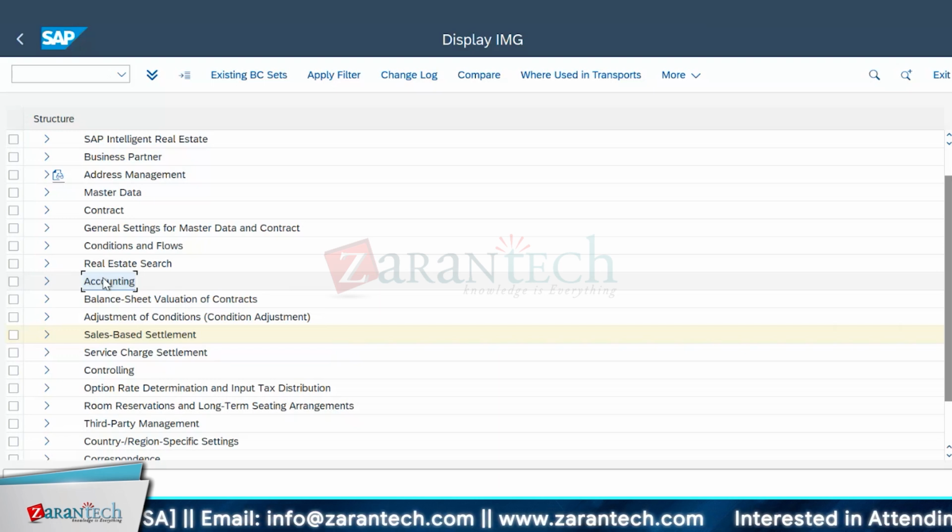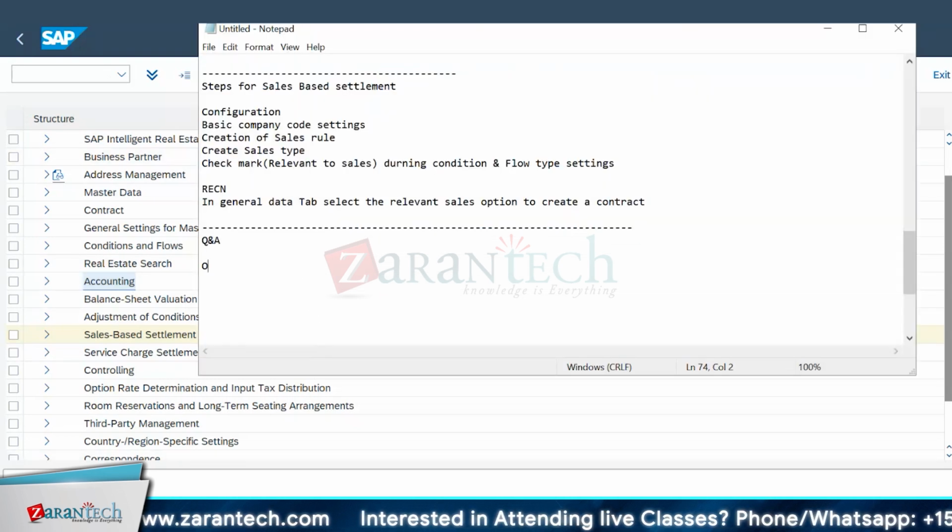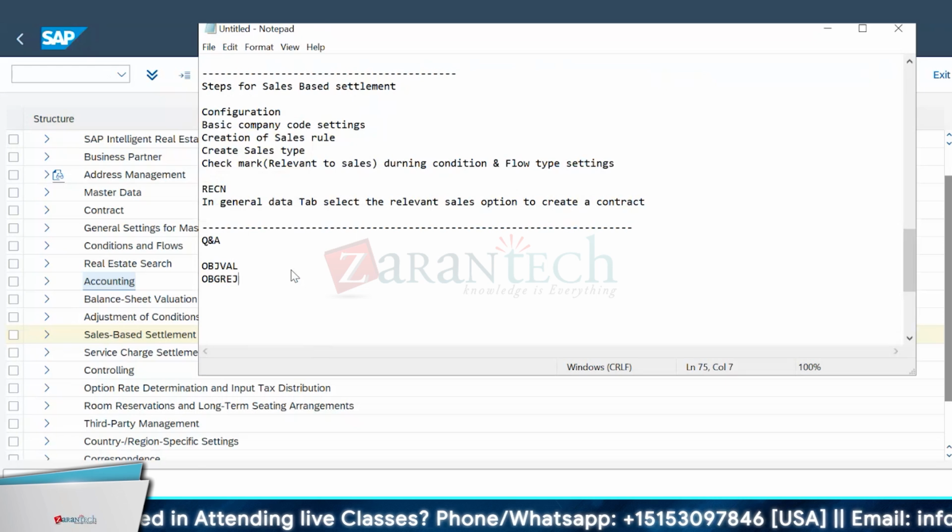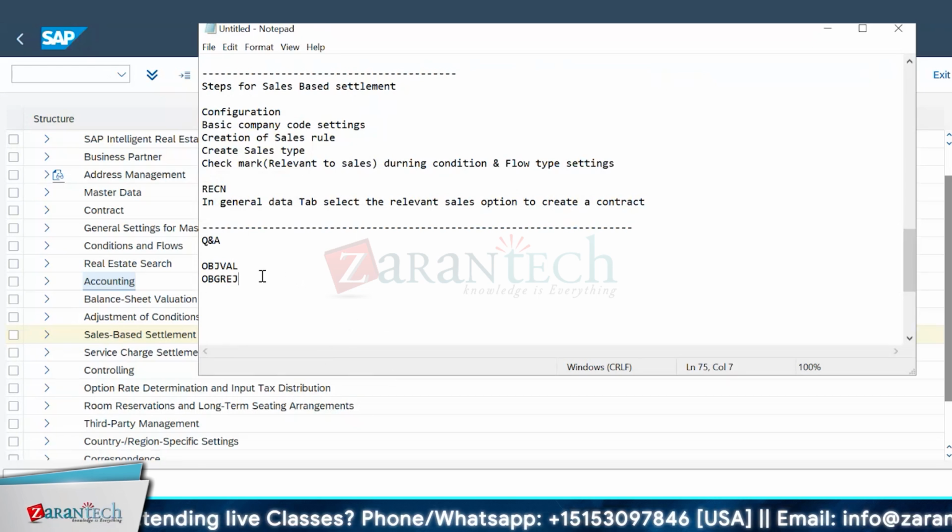That is currency revaluation. OBJVAL and OBJREC. OBJVAL, I mean this one, and OBJREC. Let me check. This is for currency revaluations. These are the year-end activities.